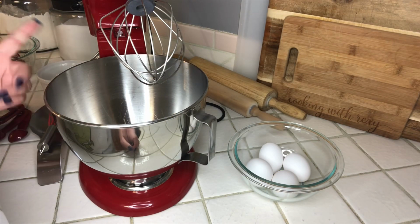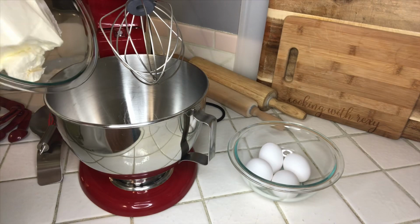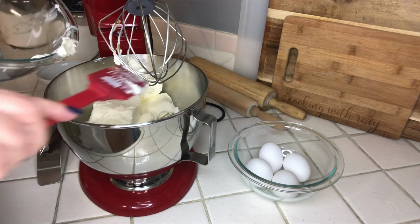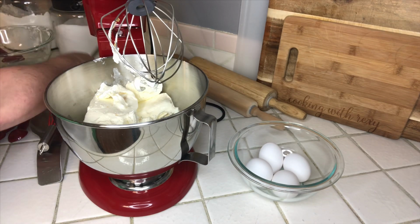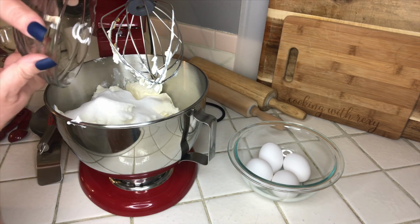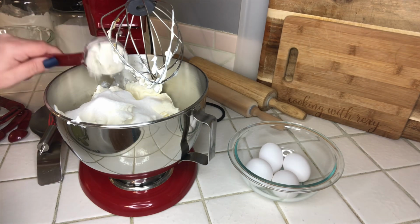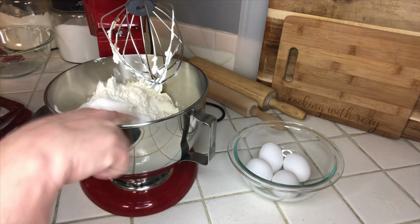Okay, so to your standing mixer, if you don't have a standing mixer, you could use a handheld, it's fine. We're going to go ahead and put the 5 packages of cream cheese, and make sure, like I said, guys, that it's room temperature. Put that in there. We're going to put the 1 cup of sour cream. You're going to add the 1 1/2 cups of sugar. You're going to add the 1/4 cup of flour, which binds everything.